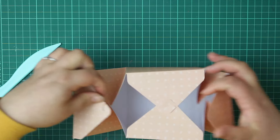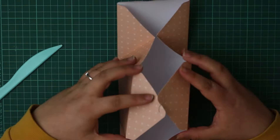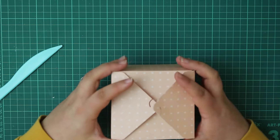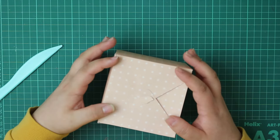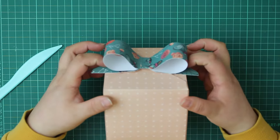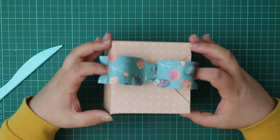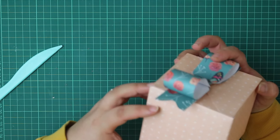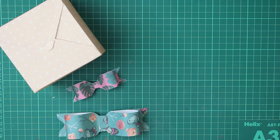If you were to decorate the inside with more cardstock it would make the box even sturdier by adding thicker sides. I already have a couple of ideas for what to use this type of box for. I was only looking to get an envelope maker, but with the 123 Punch Board I can create all three items and mix them together — you could add the extra-extra-large bow on top of this box and it makes the perfect present, whether you put something inside or use it purely decoratively.